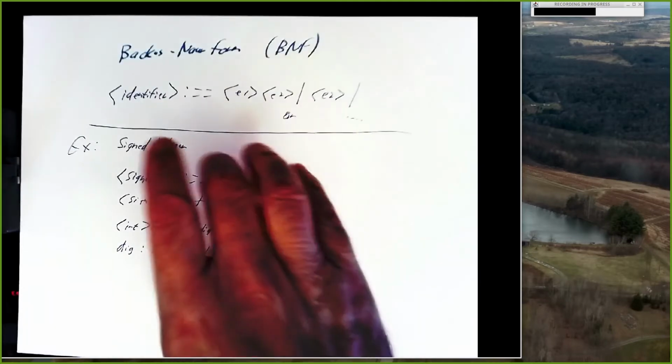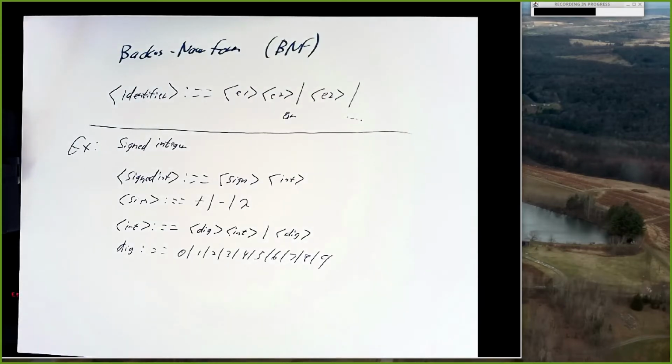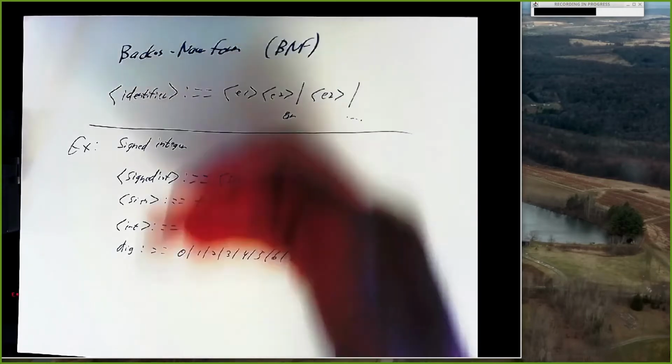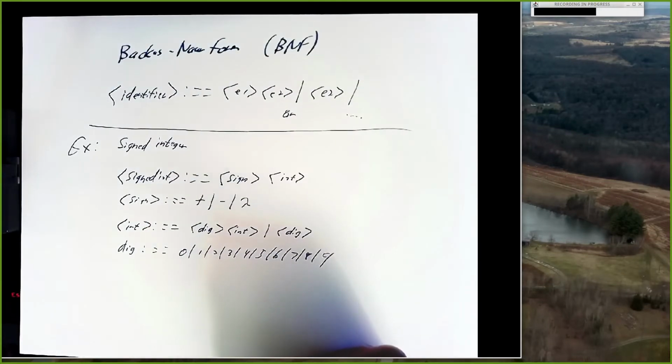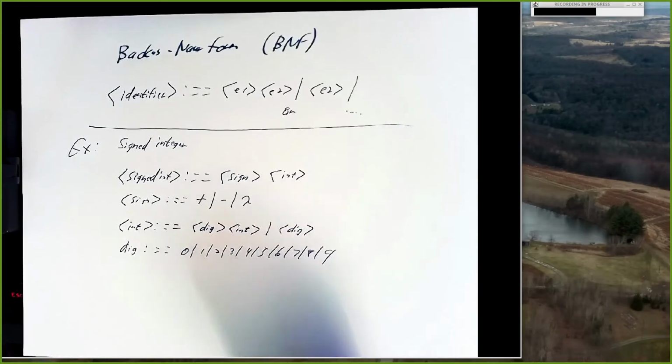And this starts to be a pretty easy and straightforward way to think about syntax of things like programming languages. If you wanted to write a compiler, you might start by describing a BNF for the language. And that completely describes what is or is not a legal program in that language.